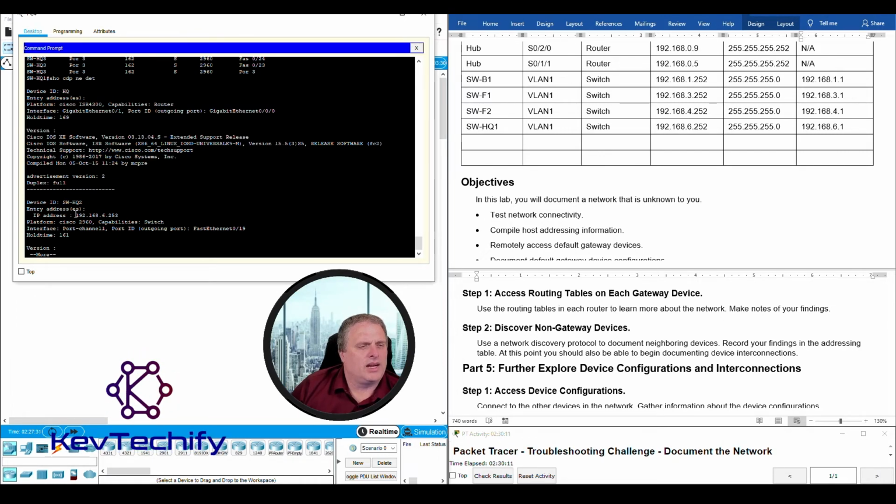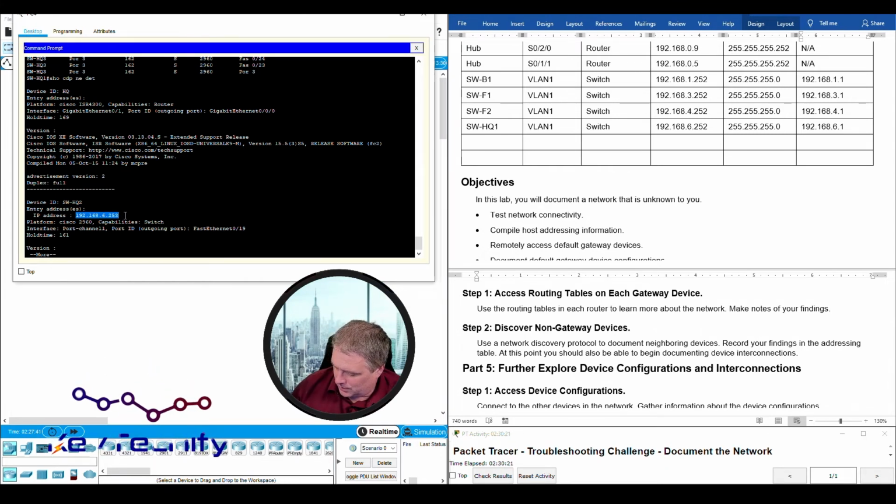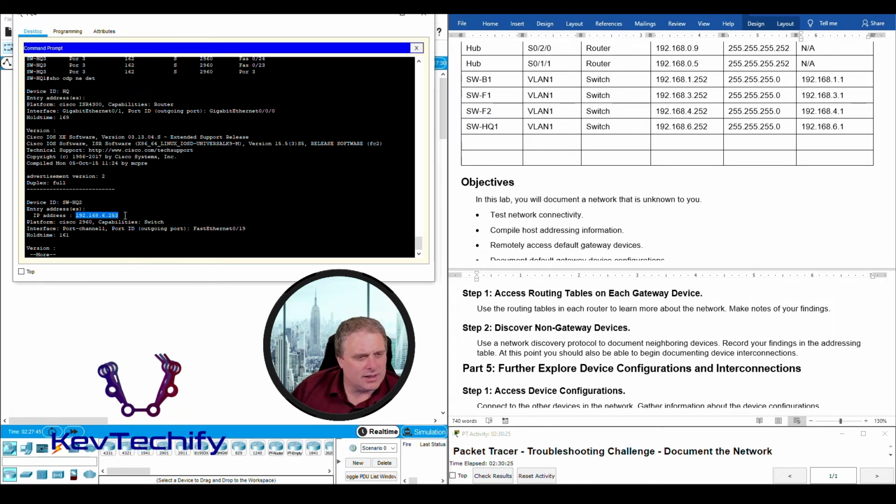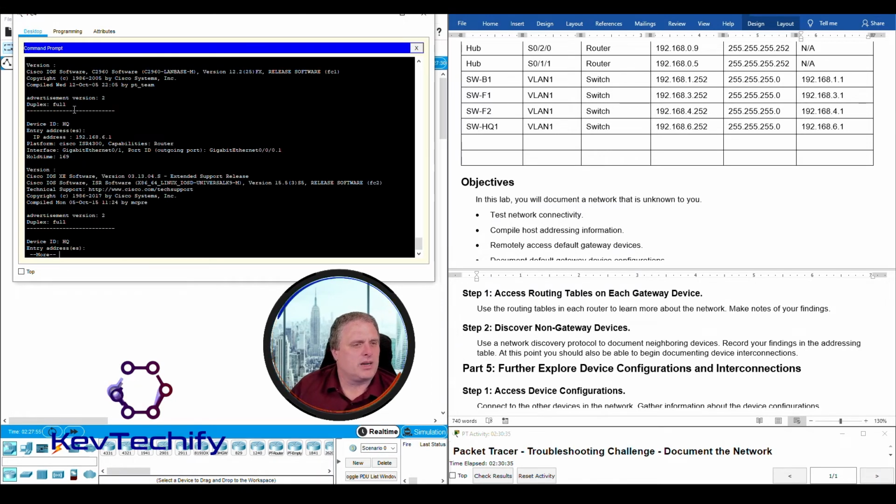But then we have the SWHQ2 that has an IP address of 192.168.6.253. So I can write that down, 192.168.6.253. So that'll allow me to telnet into that one. If I see that there's more information here, I can hit the space bar.